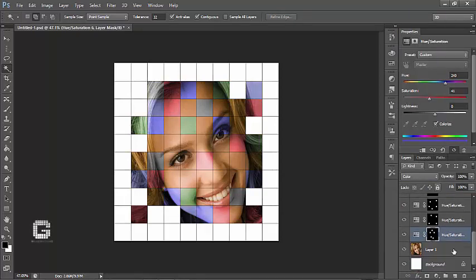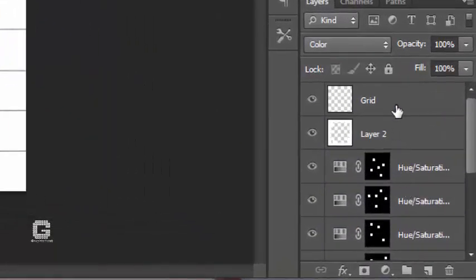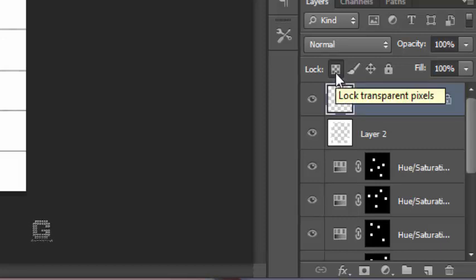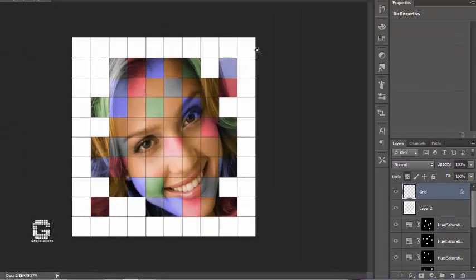In the next step, let's change the appearance of the grid lines themselves, first by changing their color from black to white. Click on the grid layer in the Layers panel to select it, then click on the Lock Transparent Pixels icon just below the Blend Mode option. This will affect only the pixels themselves. It will not have any effect on the transparent areas. This way, if we fill the layer with, say, white as we're about to do, only the grid lines will be filled with white. The transparent areas on the layer will remain transparent.